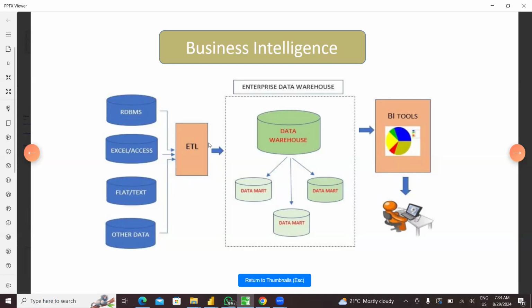In the staging platform, what happens is ETL, and ETL stands for extract, transform, load. Here we have dedicated tools used to do the ETL exclusively, like Informatica, tools from Oracle, and tools from Azure.